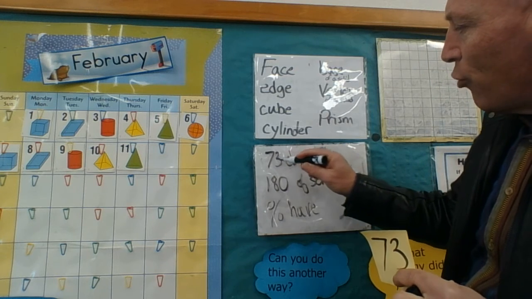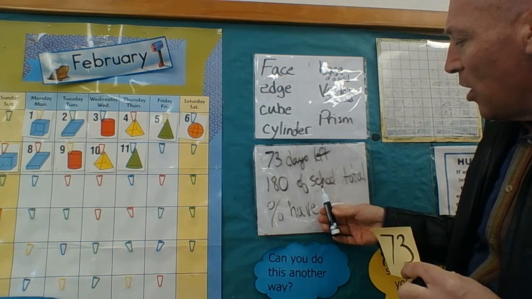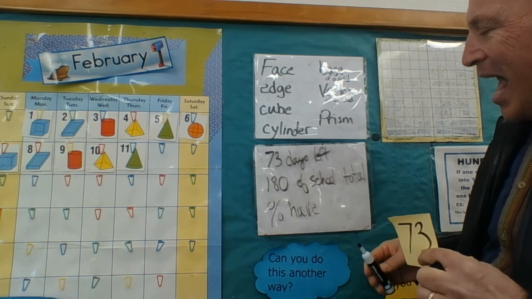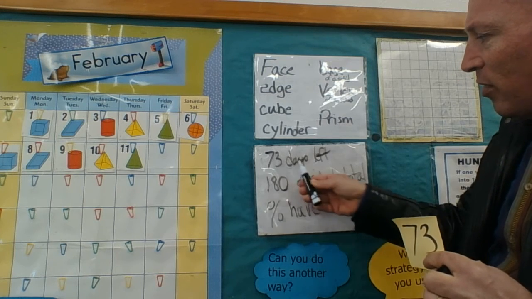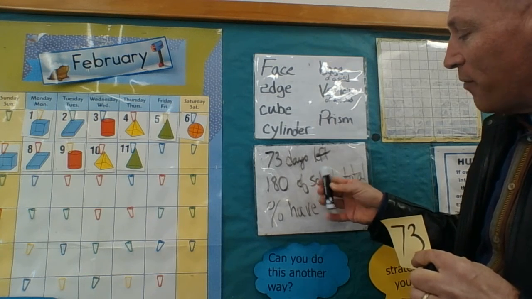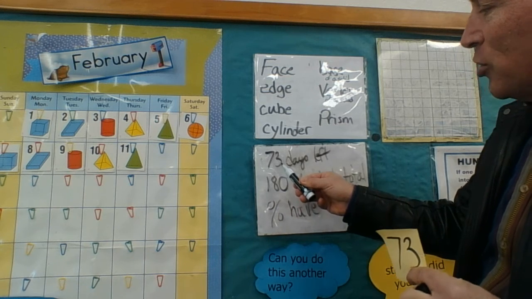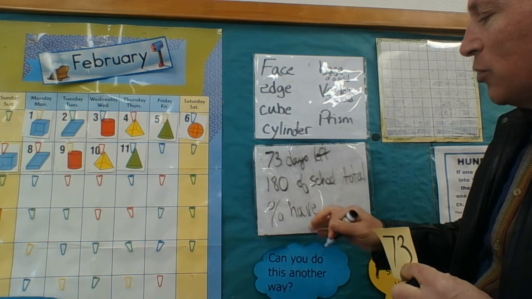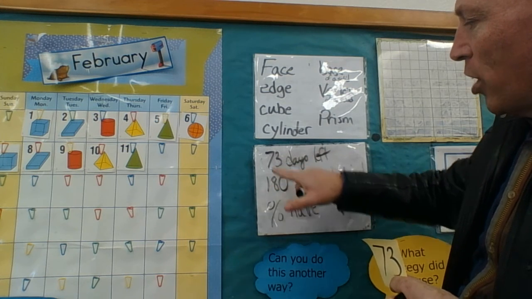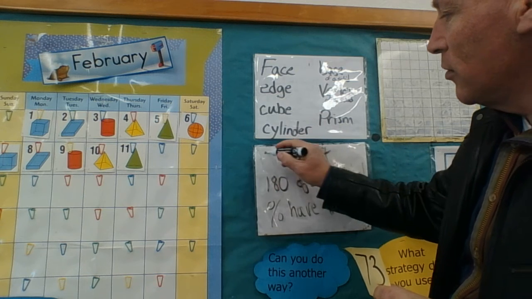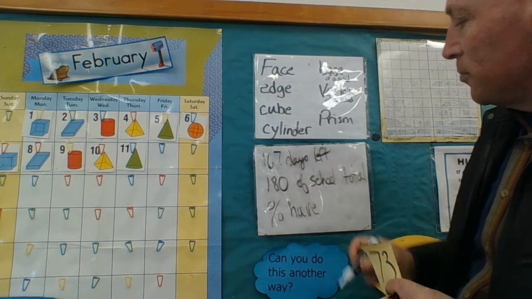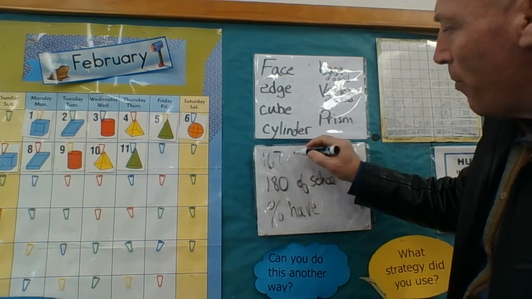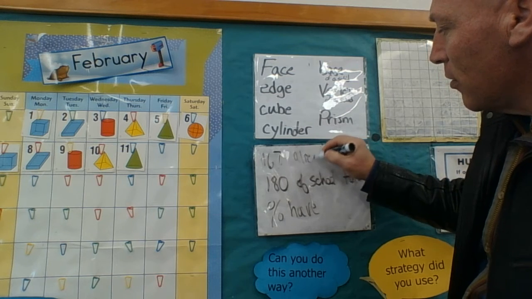I know that 73 days left of school is what we are looking forward to, and the question was, what percent did we already have? This 73 represents how many we have left. Well, if I have 180, I'm just going to subtract 73 from 180. And 180 minus 73 is 167, I do believe. 167. Now, the 167 is representing how many school days we have already had.